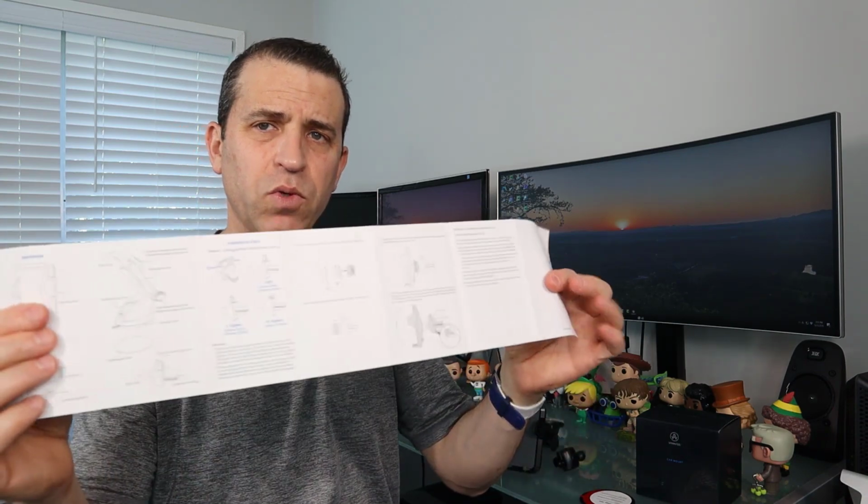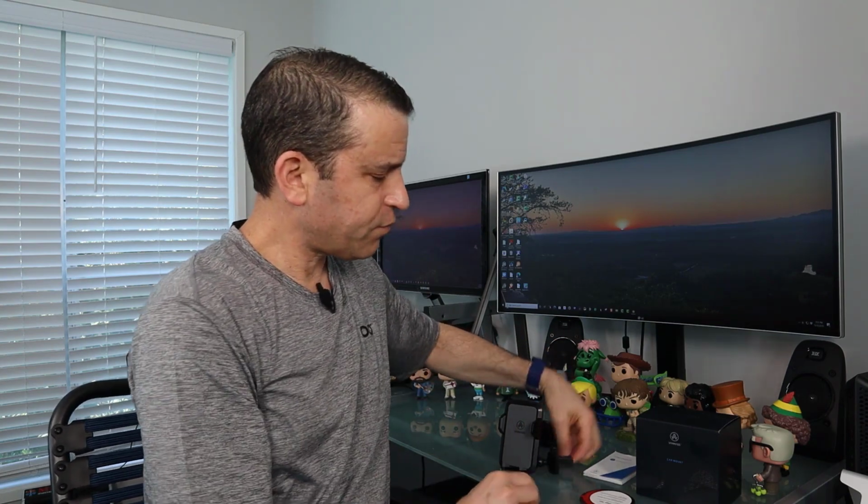So first of all, with the product, you obviously get the box, simple box, nothing fancy about it. You have a thank you note there. You also have the plate. So we're going to demonstrate this is one way with using the car mount. You also have the user manual. And what makes it so unique is that you can mount your phone multiple different ways. That is with the windshield. You can use it with the vent. And again, you can use it with the plate.